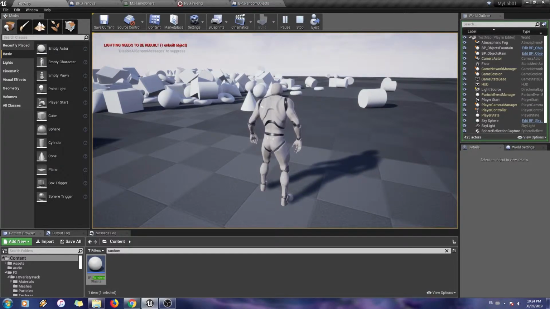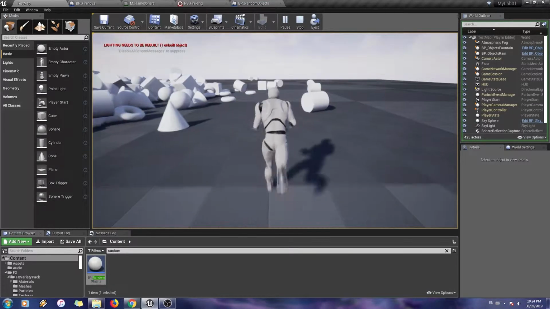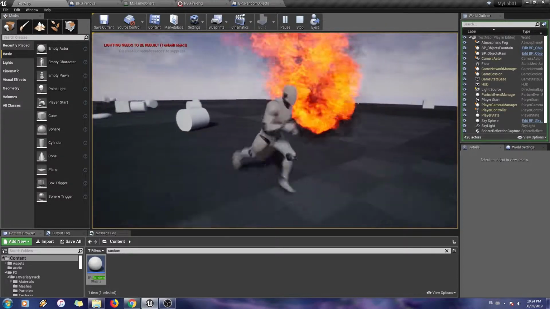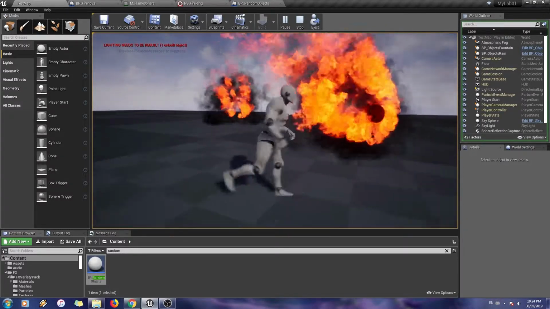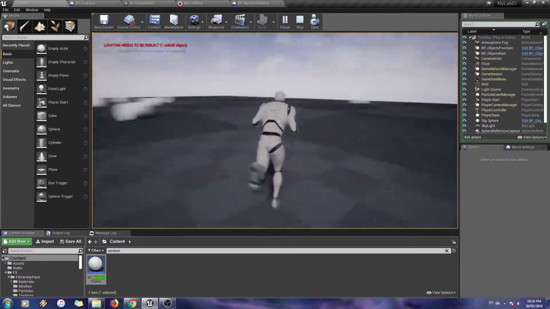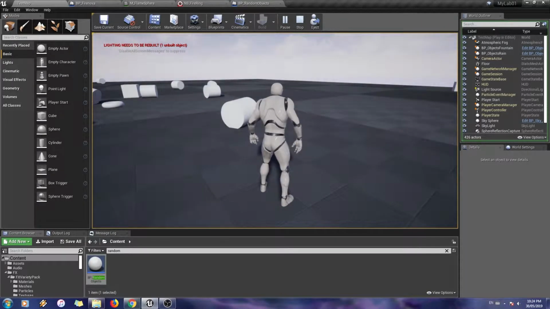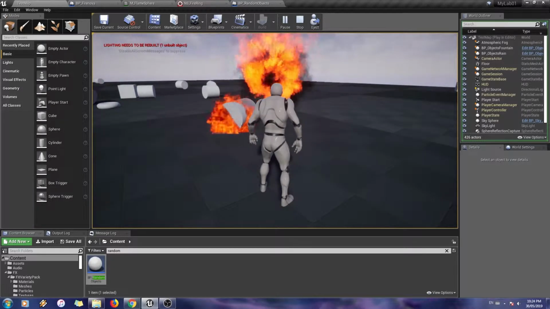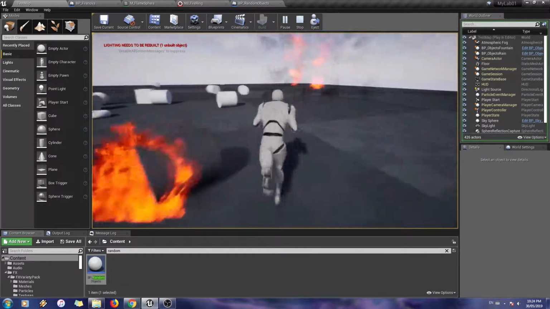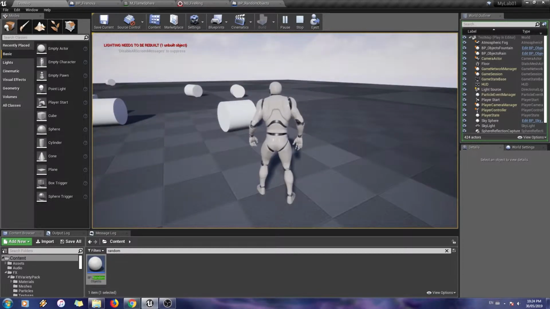So once again, just to show how all this works together, there's a complete fireball that moves forward as you spawn them. And if that fireball touches a certain object as it travels forward, that object will be caught on fire.